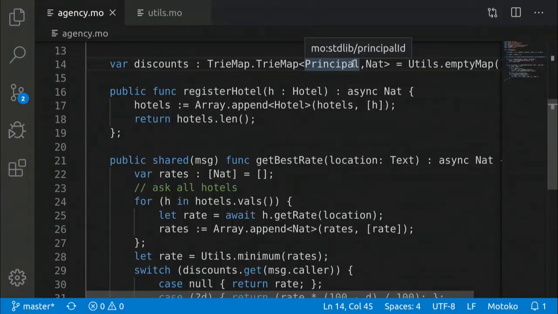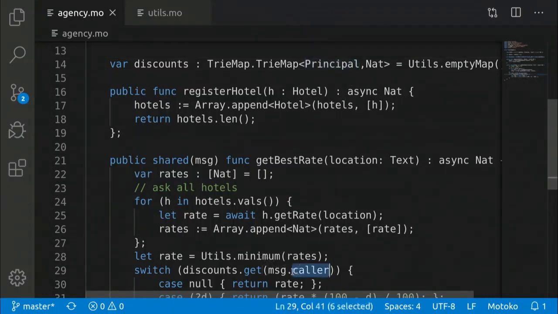Or it could be an external user. And of course, the platform, the internet computer, knows who the users are. Because as an external user, you authenticate. As a canister, well, you know the canister. And it's exposing this information to your programs, so that here I can conveniently say, OK, I'm looking at the caller of this message, and I'm looking this up in this map.